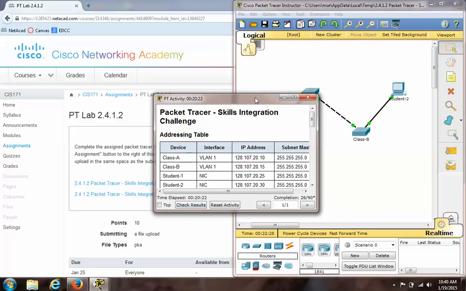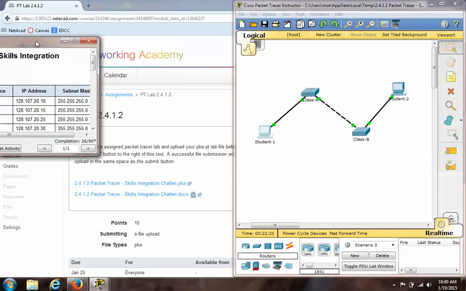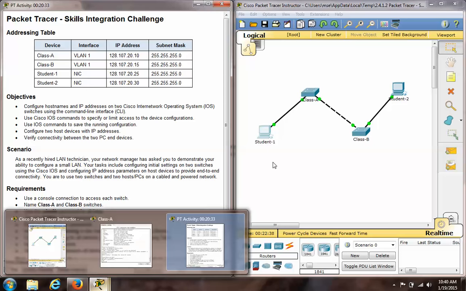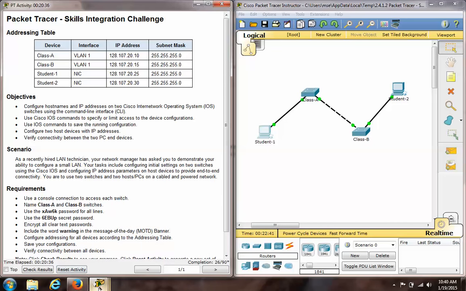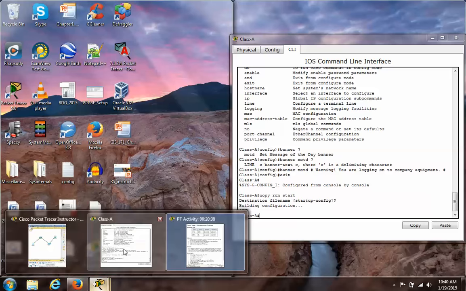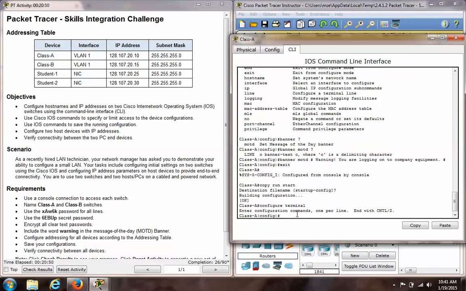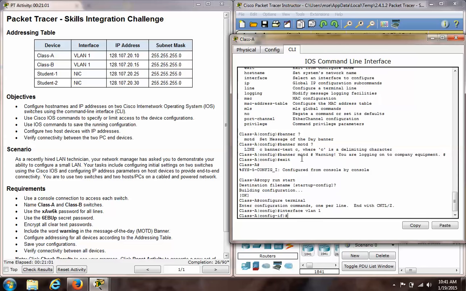I'm going to snap this back over so you can see what's going to happen. One moment, let me make sure it snaps. There we go. And let's jump back into that Cisco prompt. Okay, so I'm in the switch, Class A switch. I'm going to go to configure terminal. And now I need to configure an interface. In this case, it happens to be interface VLAN 1. So the simple command I type is interface, then the interface I want to configure, and I hit enter.